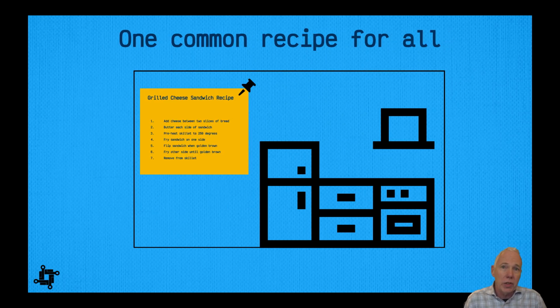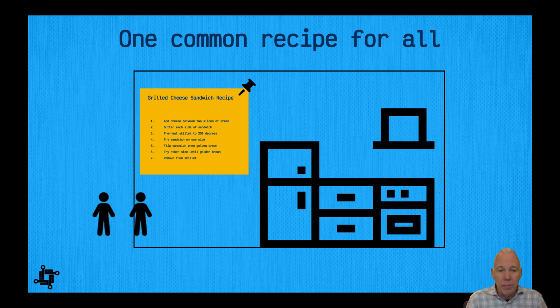Wouldn't it be easier if we took our actual recipe and put it up on the wall with a thumbtack in it, and it was there for everybody to see? That's what I want you to think about when you think about functions, and we'll reinforce this as we go through this presentation: we've taken that recipe and made it common and public to everybody and put it up on the wall.